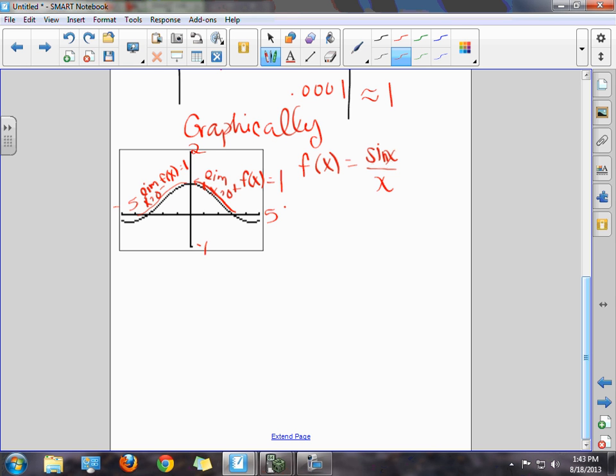If they ask you to choose whether you want to do it numerically or graphically, make sure, if you choose graphically, that you sketch a decent picture of the graph so that I can tell that you know what's going on. And make sure you indicate, maybe in a similar way that I did, that you know that the limit from both sides is the same number, and it's actually some value.